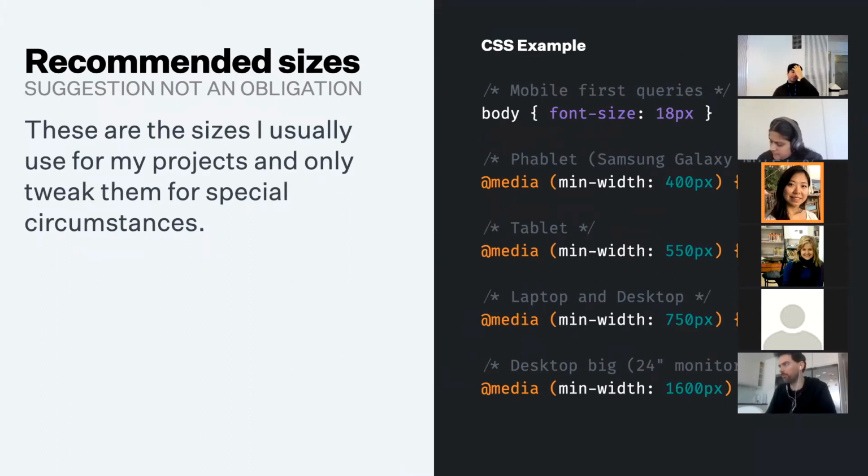This is based on my experience. It doesn't mean that you need to follow these rules. If you work for a company, they can have a different design, different sizes. But for me, based on an old framework that I used to use to make websites called Skeleton CSS, these media queries are quite useful. You don't need to write it down because they are in the slides, but something to explain.